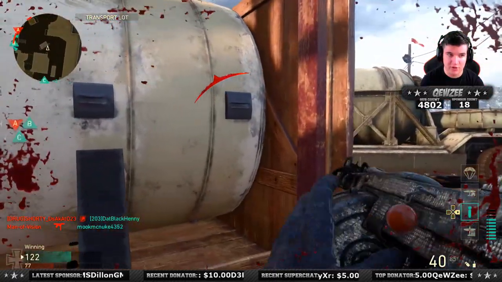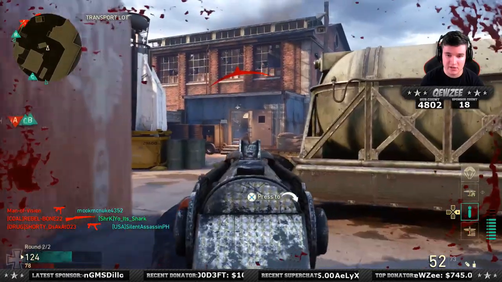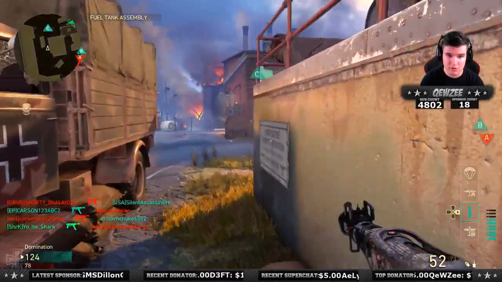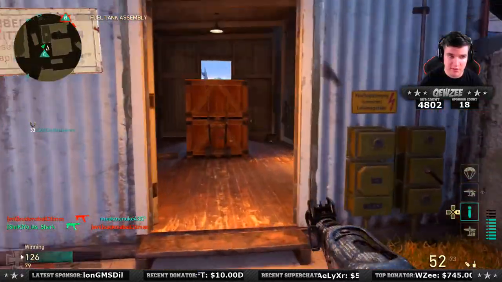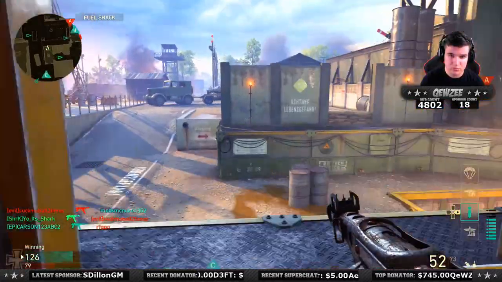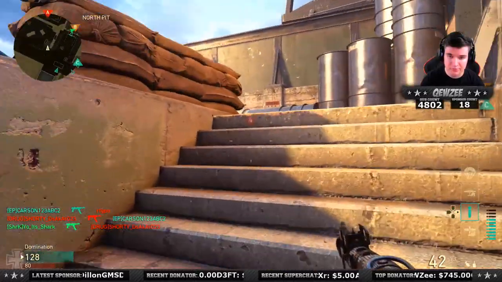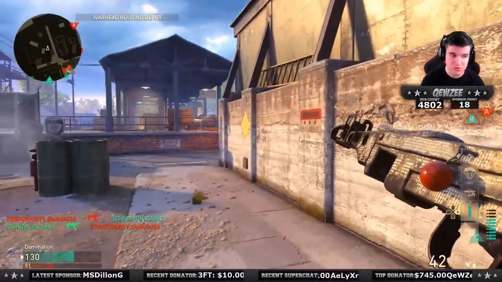Oh, this guy's in a window over there, you saw that? Holy cow, he's camping his ass off. So am I, but I'm scared. Oh, they're behind us. No, goddamn, I wanted that. He's up top. He's one bullet. Enemy contact at Beata.